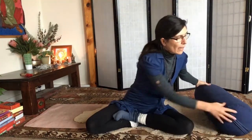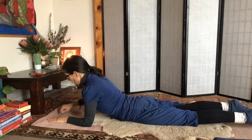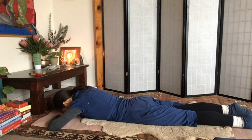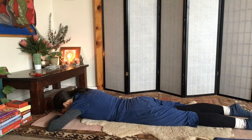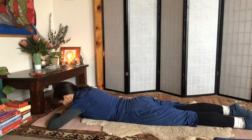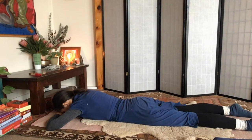So we're going to begin by coming onto our bellies, making our way to come to a forward-facing shavasana. You can create a little pillow with your hands for your forehead, and that way, keep your neck straight. Or if you wish, you can turn your head to the side, maybe changing side to side just to give each side of the neck a gentle stretch. As we come to this earthbound, earth-facing position, just take a few deep breaths into the belly.